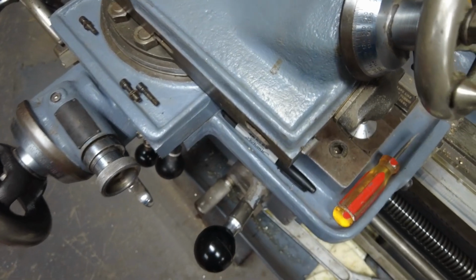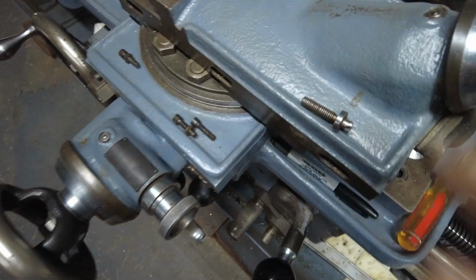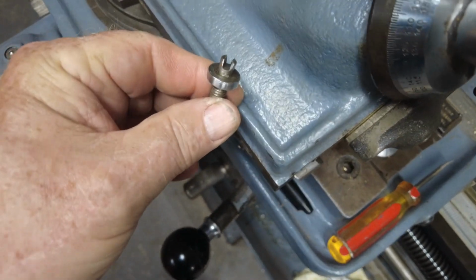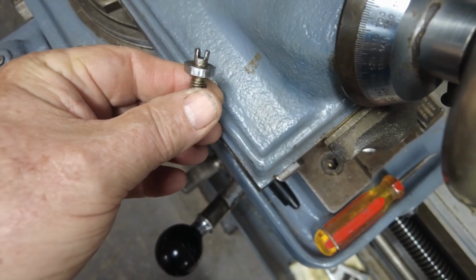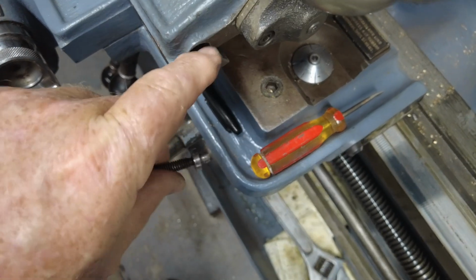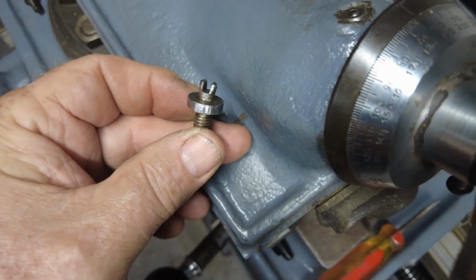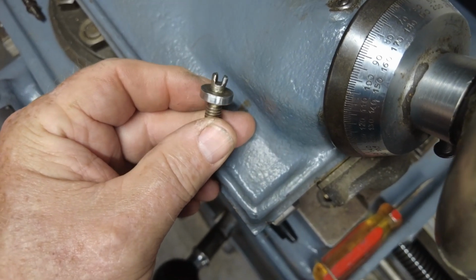Now, this was the old screw that came out of it. It was all splayed open. Somebody cranked down on that, and that slot's bigger than it needs to be. You know, this is a very fine adjustment. But they put that one in, and it's bent out of the way. People have been cranking down. It was bent.